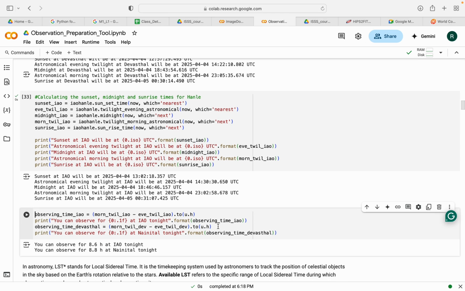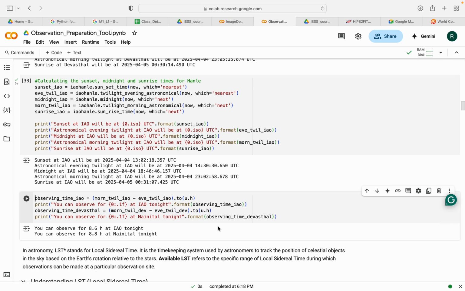Now you can find what will be the observation time. Here you have to do morning twilight minus evening twilight, the time when the observation can be done, and you can convert that to hours using the units of Astropy.